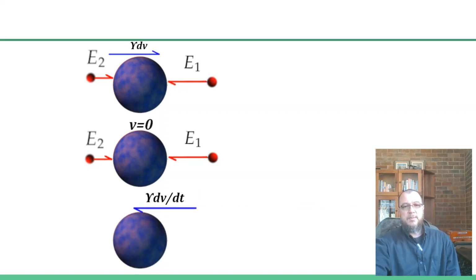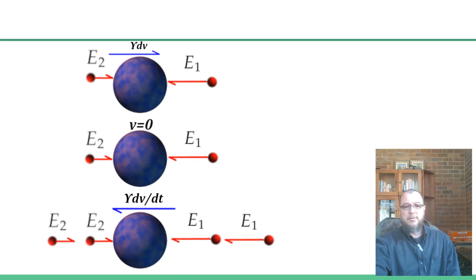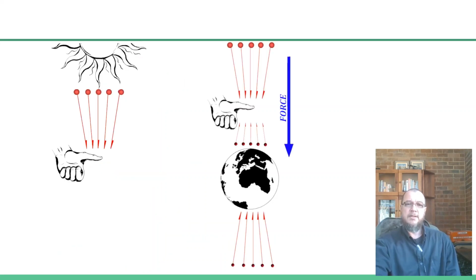If we are able to supply a constant stream of photons E1 and E2, where E1 and E2 are not equal magnitude photons, we now have a mass in an imbalanced flux, which will result in the mass being accelerated. Consider the neutrino analogy we had before. On the right-hand side, we show a system now which is no longer in balance. If we can show that somehow the Earth absorbs some of the flux, then a lower magnitude of flux will exit the Earth between the Earth and the hand, and that will result in a net force on the hand pushing the hand downwards.